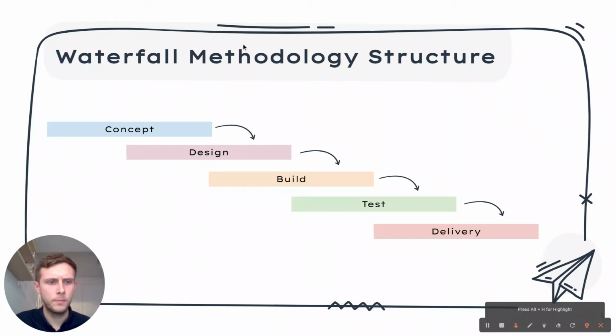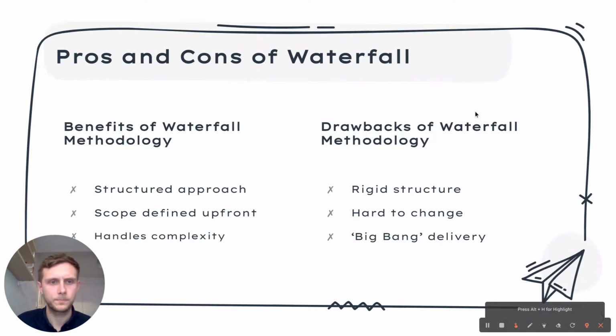It makes sense, right? So let's have a look at some of the pros and cons that we see in that sort of waterfall methodology, that waterfall delivery structure. So firstly, this linear approach gives us project managers structure. We know exactly how we're going to get from A to B. We define all the work that we want to do up front, and it gives us a clear roadmap and a clear plan to know exactly what we're going to deliver.